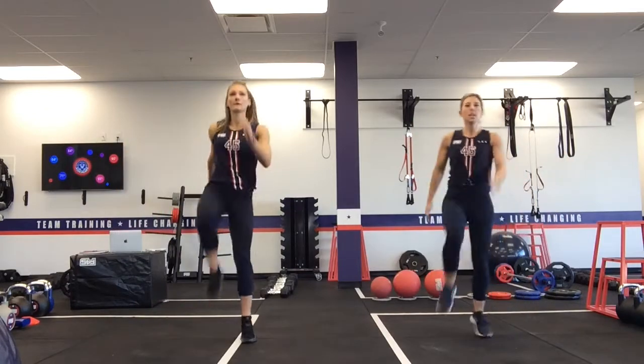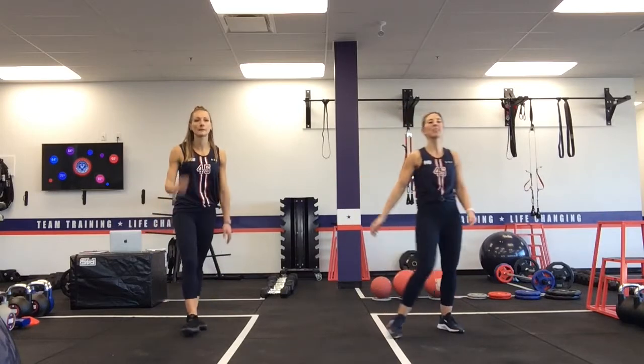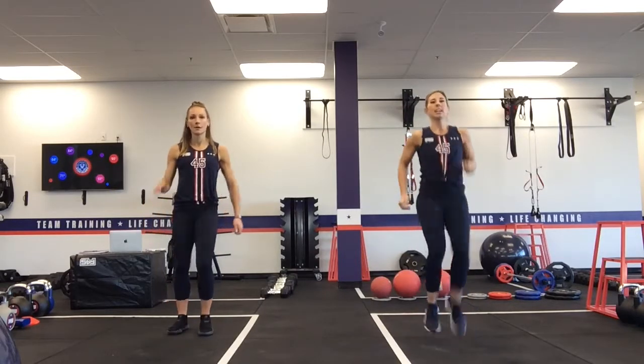If the jumping is bugging you, you're just going to step it out laterally, sideways. That works too. Bringing that knee up is what gets the heart rate up. All right, 10 high knees and 5 drop squats. So again, high knees are getting that heart rate up again. Keep your shoulders back, keep your core tight. 10 of those and 5 drop squats. Here we go.